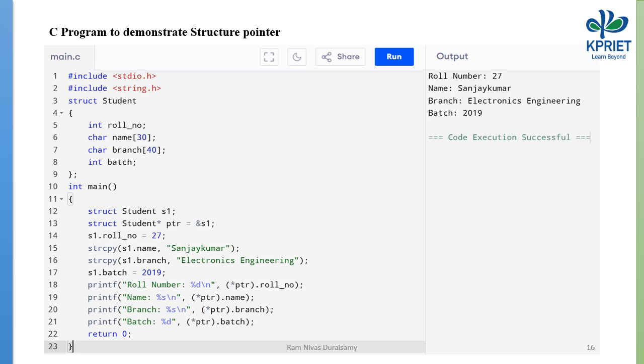To access them, the structure variable name is S1. So the star pointer refers to the address of S1. The student roll number is given, name is assigned, and branch is given. To access them, star ptr dot roll number, star ptr dot name, star ptr dot branch, and star ptr dot batch will give you the result like this.